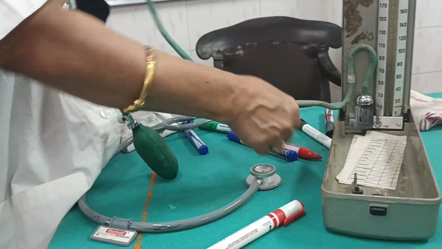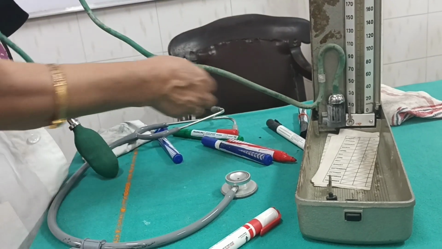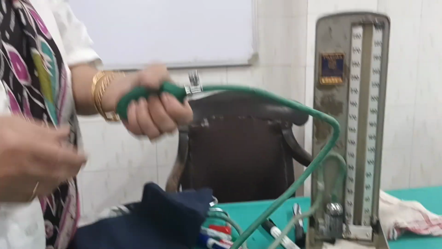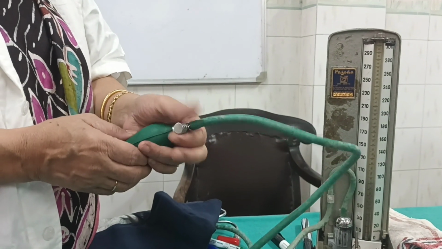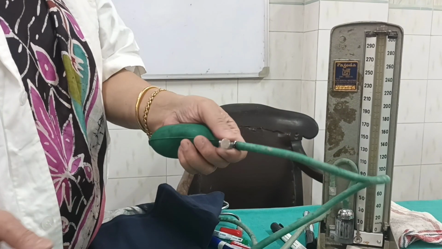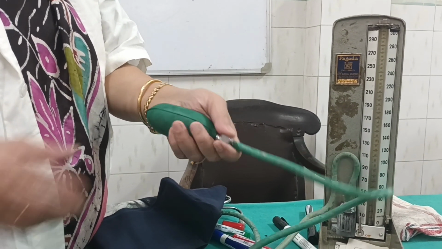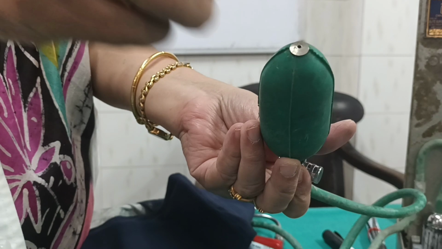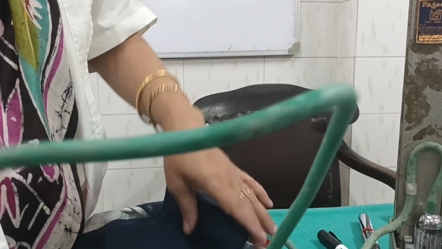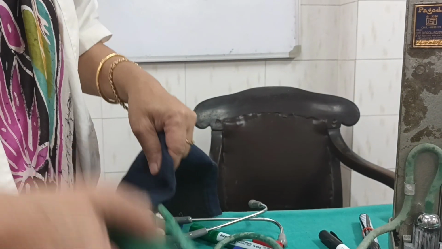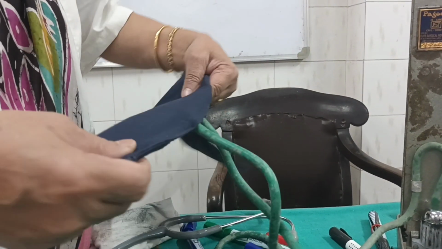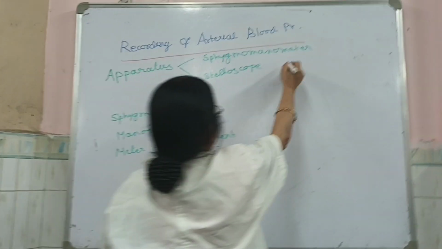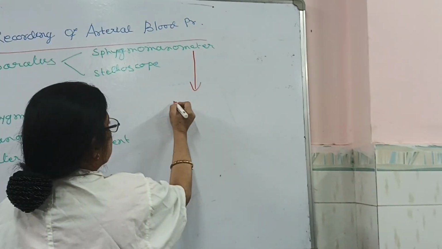And this is connected with the short limb of the mercury manometer. From here another tube is going. This is called the hand pump and inflation deflation screw. With the left hand, thumb and index finger, you have to practice this inflation deflation screw. This is the hand pump. With the hand pump, there is a hole through which atmospheric air will enter. Via this, we will inflate the rubber bag. So this Riva-Rocci cuff is up to this. Now, the sphygmomanometer. First is the manometer.